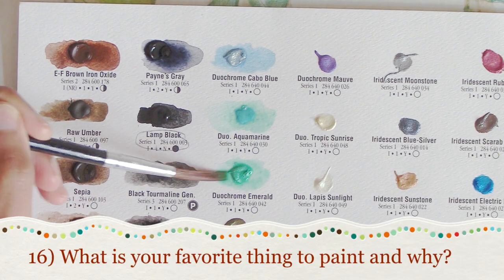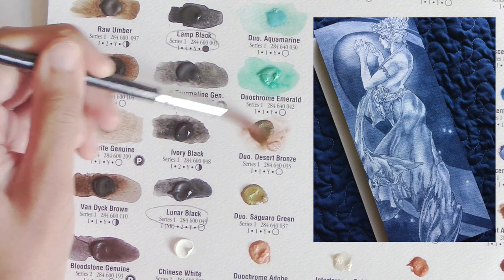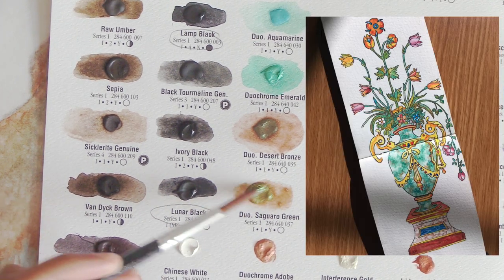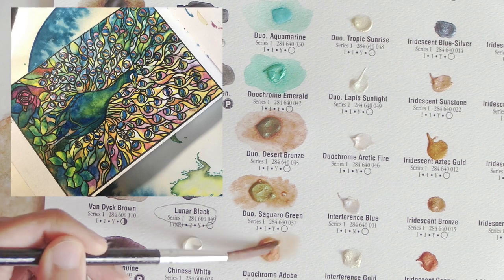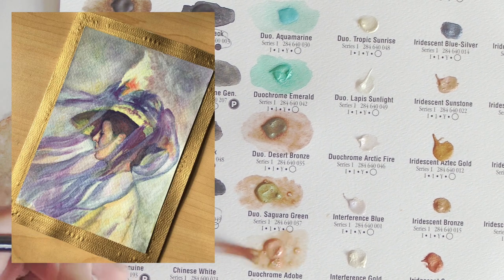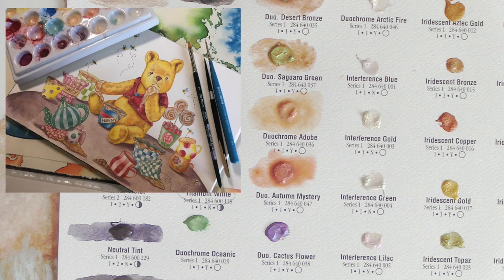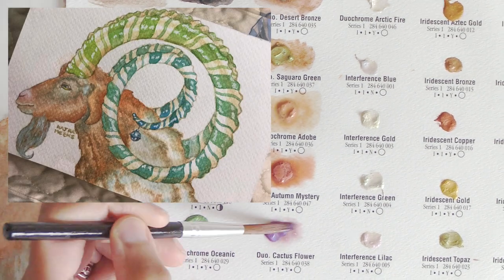Number sixteen: what is your favorite thing to paint and why? I love painting beautiful figures, whether it's a graceful human figure, a majestic animal, or just a beautiful flower of some sort. Then I like to make them more lovely with emotive color and decorative embellishments. I end up stressing beauty and decor over action or narrative in my pieces — I skew heavily towards embellished beautiful pieces. That's why I end up with a Pooh Bear with all those decorated honey pots, or a peacock made out of flowers, or a goat with candy-striped horns.